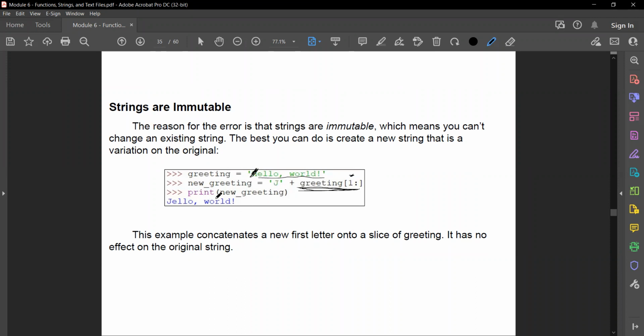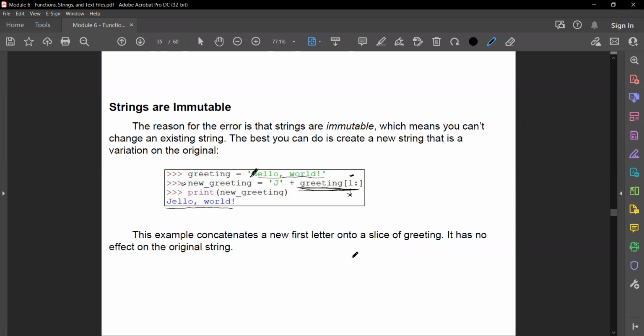So yung output mo pag print mo na tong bagong variable name mo, Jello world na. Kasi in-omit natin yung first character. Wala na to. So this example concatenates a new first letter onto a slice of greeting.